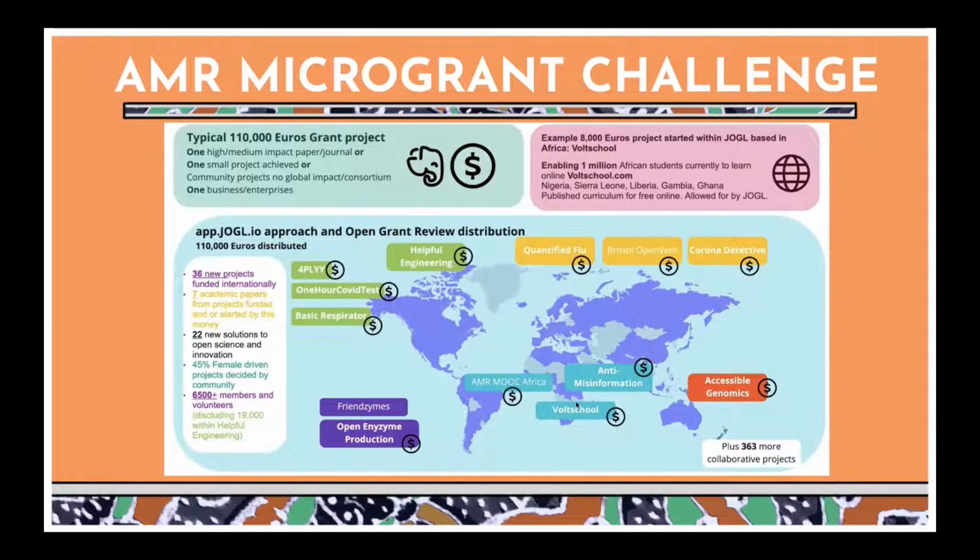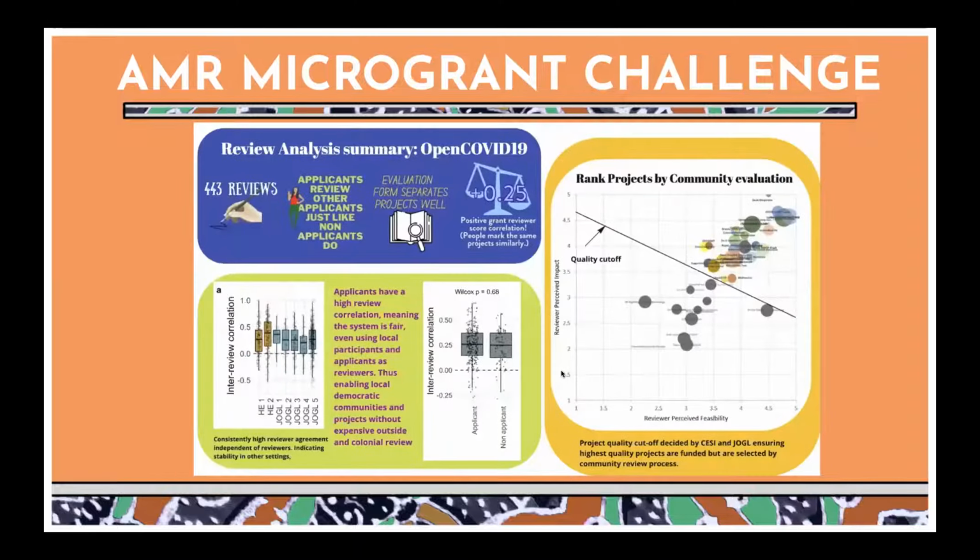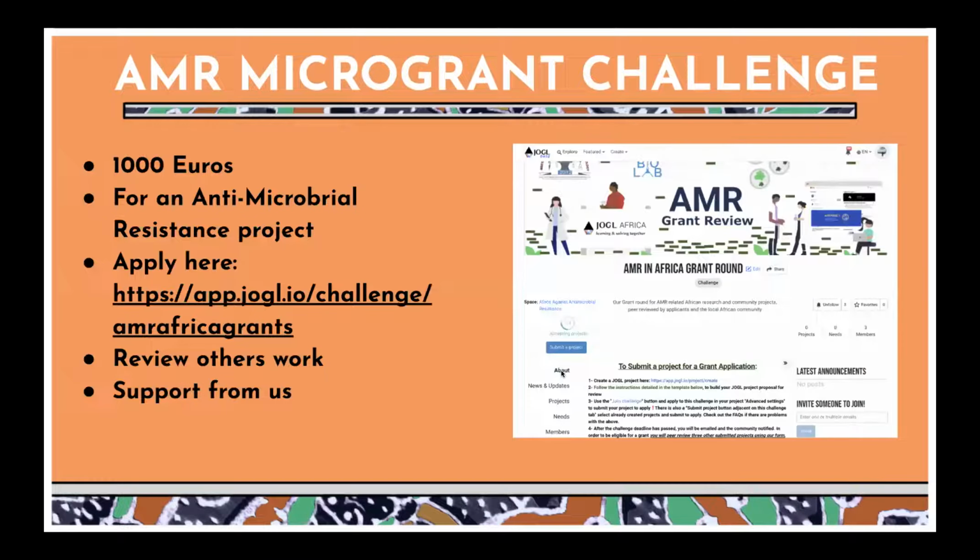One interesting project, or a couple of interesting projects, are in Africa. We have Vault School, an educational project which has done very, very well, and is teaching, I think, roughly 1 million students during the COVID crisis when they can't go to school. They can use some versions of online learning if it's available, and also for very, very low bandwidth costs. We've also got a project in the Philippines. So we're now hoping to do the same kind of thing, but for antimicrobial resistance and in Africa. And that's the review process.